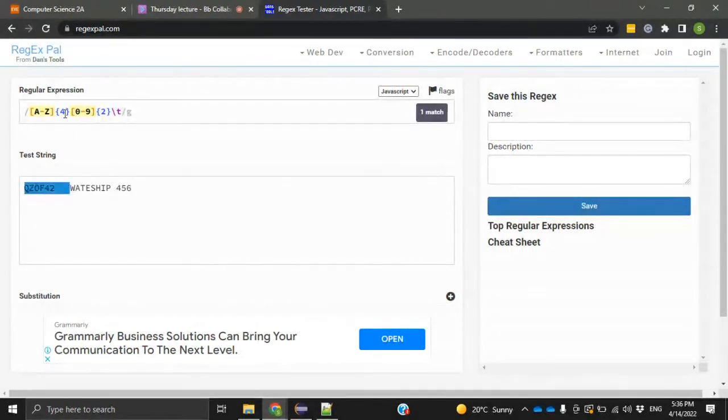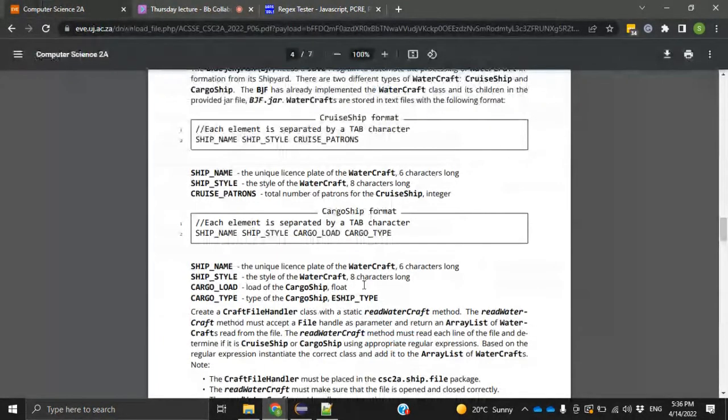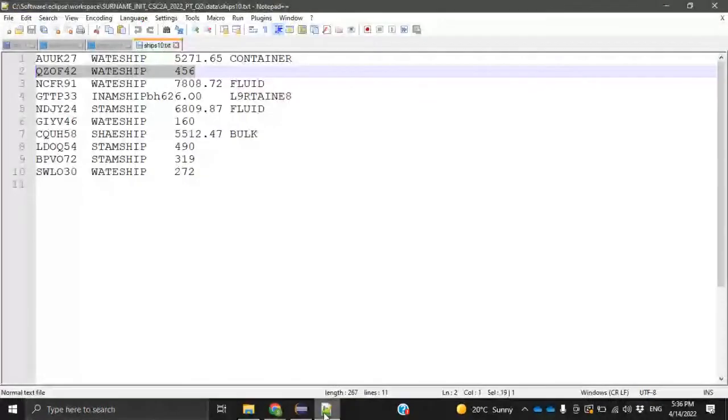Okay, so that should be that. And then tab, and then this should always be 8 characters long. So let's just see, 8 characters long. This is also 8 characters long. So for both, it will be 8 characters long.